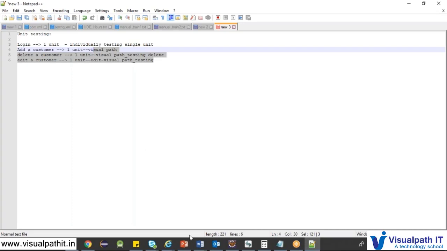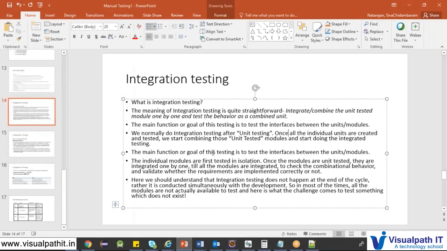But in most cases, once all the individual modules have been developed and unit tested, they will go for integration testing. But it depends on the time. If integration testing number 2 doesn't have a dependency on integration testing number 1, then they will start integration testing 1.